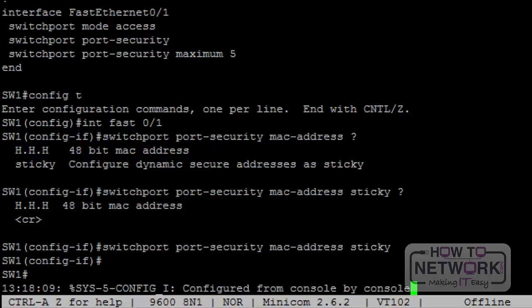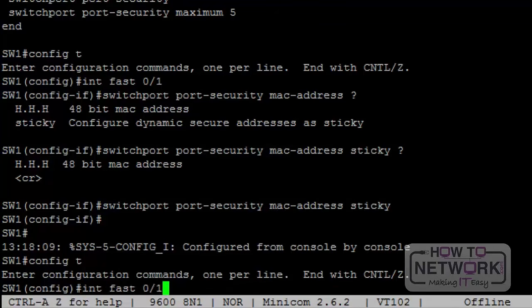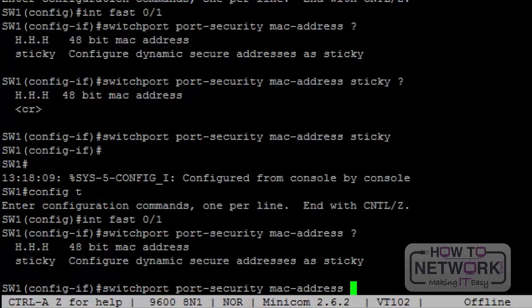Now you've seen in my previous commands, when I hit the question mark, you can specify the 48-bit MAC address. So yes, you can configure switchport port-security mac-address and then put the specific MAC address in. So for example, if you wanted to specify which MAC address is allowed on the port, you could specify by simply typing in the MAC address.